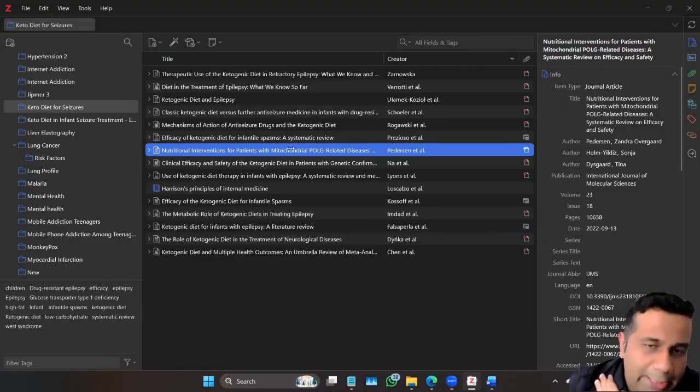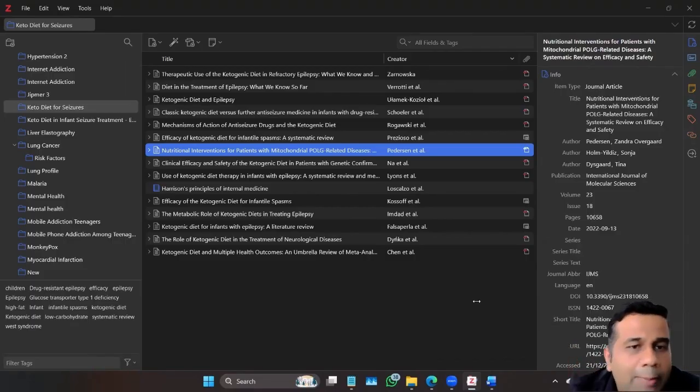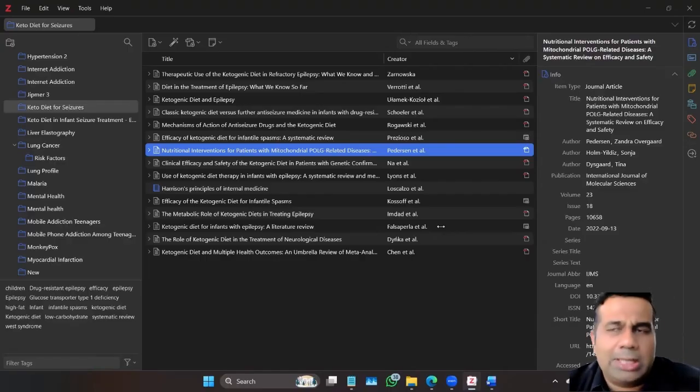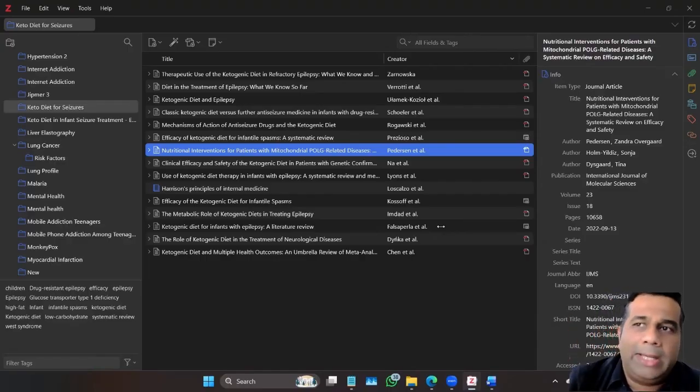So whenever you are adding full articles like this, or whenever Zotero is trying to download the full article automatically, at that time a copy of that file will be stored in your cloud drive. Okay, and since it's only 300 MB, this will be over, depending on how fast you are doing the research, in maybe 6 months or 2 years. After it's full, Zotero will keep sending you emails telling you your cloud storage is full, you cannot add new articles, please buy some cloud space, which will be a very small subscription plan. So you will think, okay, it's a good thing, I'm using Zotero regularly, let's buy 1 GB of cloud space. Then you will be subscribing to their cloud space account and sending some money to them regularly.